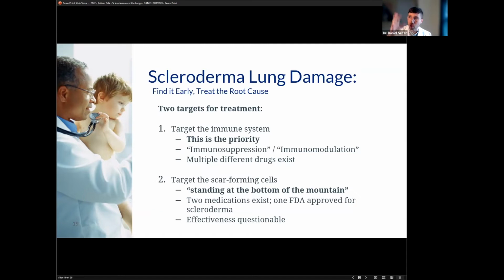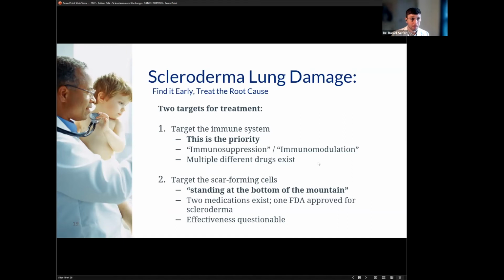But the second broad form, which has gotten more press recently because it's making a couple companies, they've got some new things out there for this, is targeting the scar forming cells. This is equivalent to standing at the bottom of the mountain, or if I'm being charitable to them, standing in the middle of the mountain. Okay. The best that is ever going to do is slow something down. It's not going to slow it down by much. And you should not spend any time on that if you haven't already spent a ton of time trying to stop it back up before you pushed the rock in the first place.